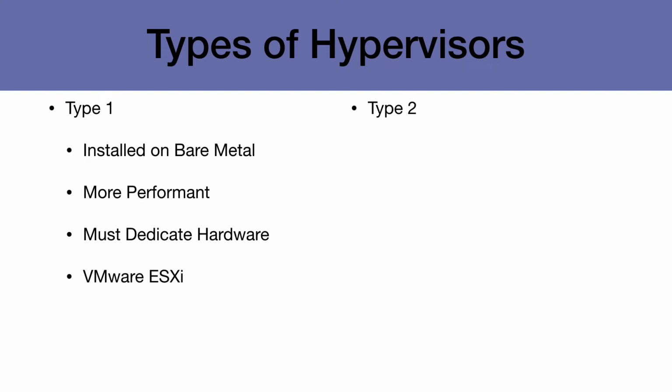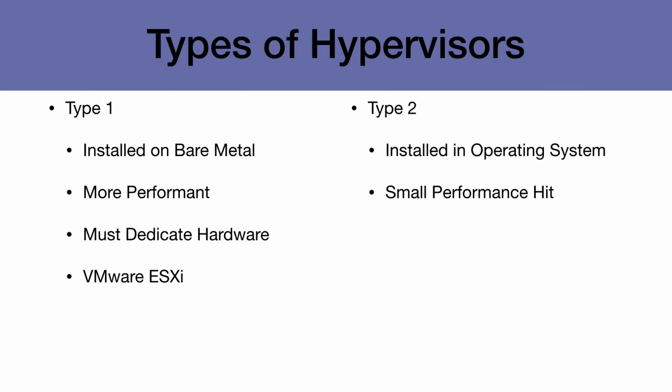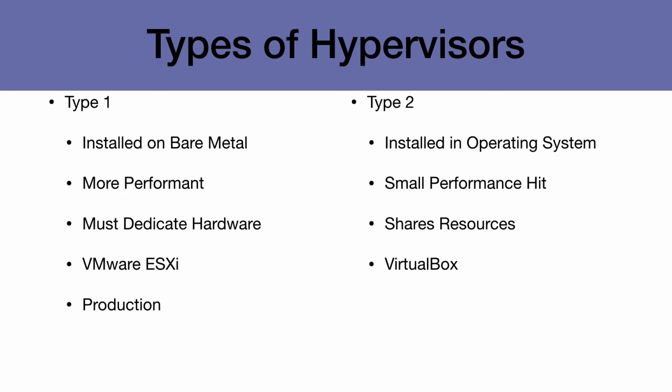Type 2 hypervisors are hosted inside of an operating system. This type of hypervisor requires the virtual machine's resources to be scheduled against the operating system, which then executes them against the physical hardware. This additional layer causes a small to moderate performance hit, so it's important to keep this in mind. Examples of a Type 2 hypervisor are VirtualBox and VMware Workstation. Type 1 hypervisors should be used for production workloads as we're going to want the additional performance. Type 2 hypervisors are ideal for development as they can be used alongside our editors and browser.